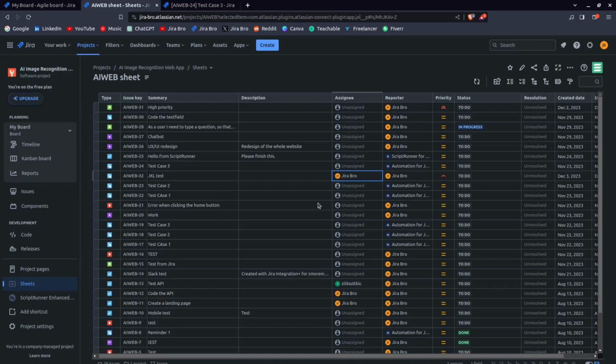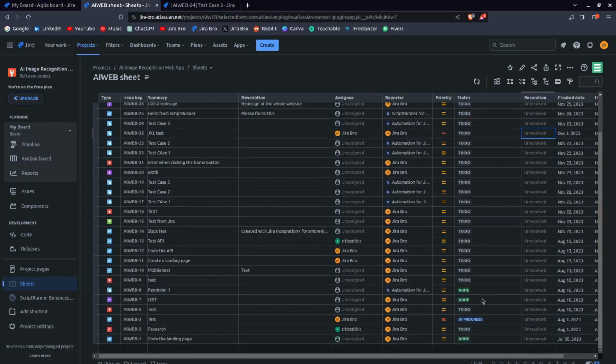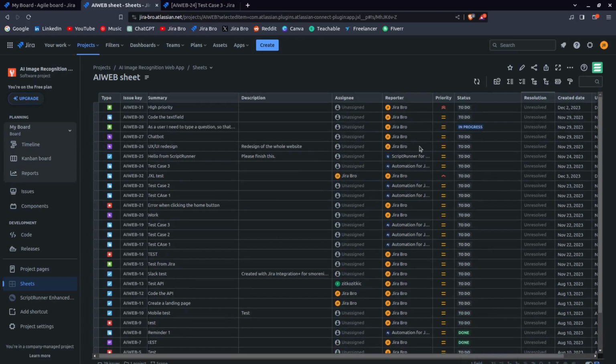Oh, well, all right. This is actually pretty interesting. So you have a resolution. This field cannot be edited for the resolution. All right. Okay. And for done, for example, it still cannot be edited. Okay. So you cannot edit the resolution field, even if it's in the done status, right? Okay. What else do we have?